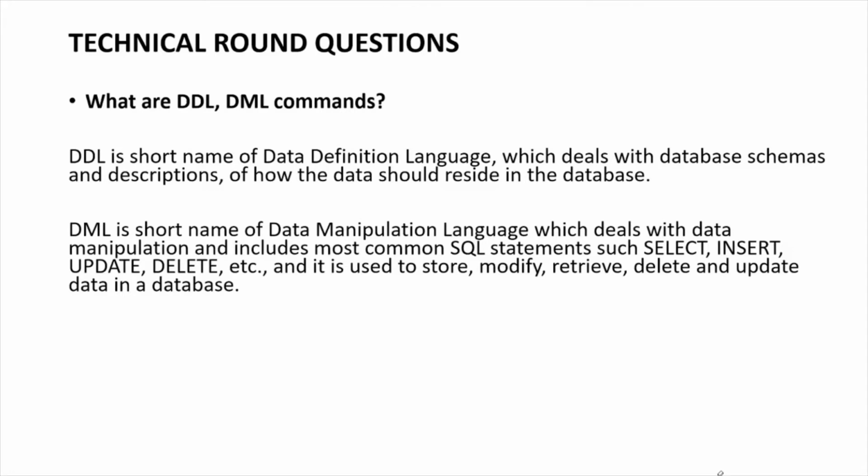So the next question is, what are DDL and DML commands? This is again a database question. DDL is the short name of data definition language, which deals with the database schemas and descriptions of how the data should reside in the database. DML is the short name of data manipulation language, which deals with data manipulation and includes the most common SQL statements such as select, insert, update, delete, etc. And it is used to store, modify, retrieve, delete, and update data in a database.